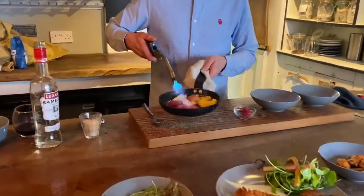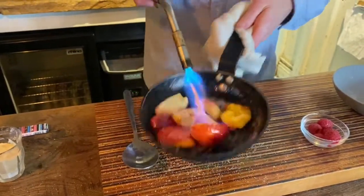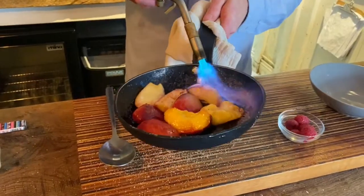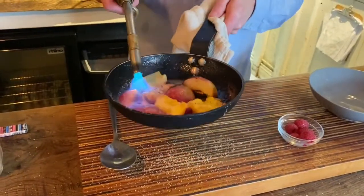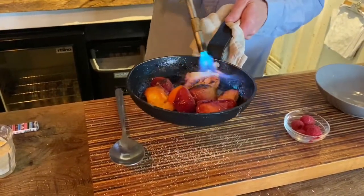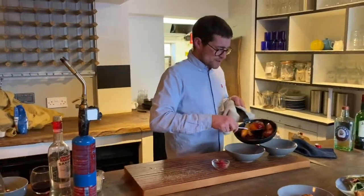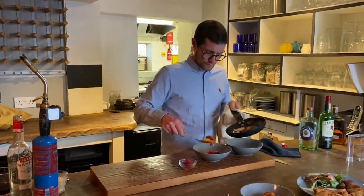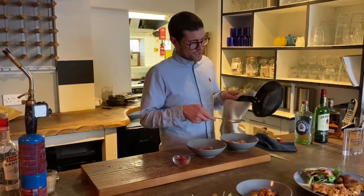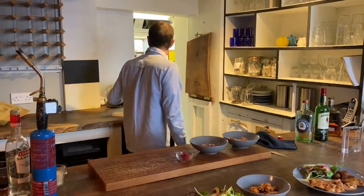Like I was saying earlier about burning things, a little bit of colour is good. There's nothing wrong with a little bit of black on your food. It's just another depth of flavour. So now you've got your grilled or flambéed or baked peach stone fruits. Spoon them into the bowl. And there's so much beautiful peachy, nectarine-y, sambuca-y juice in there.